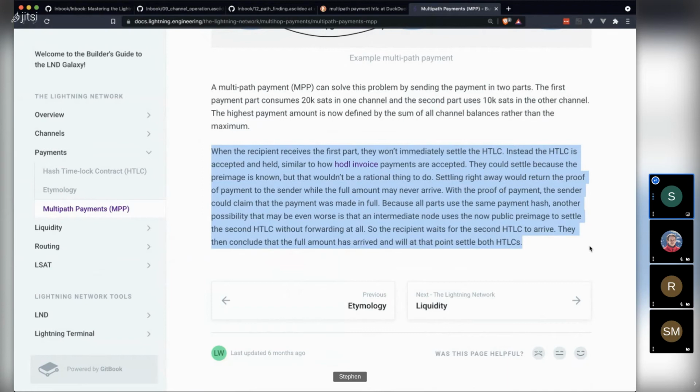I mean, in theory, if there was a bug and the recipient revealed the secret without doing that, yeah, that would compromise the payment being received in full. But as long as the recipient is withholding the secret until they've received all payment paths, then it should remain atomic. Got it. Makes sense. Thanks. I think it says in here somewhere that they all use the same secret, right? All of the payments. It said that somewhere in here.